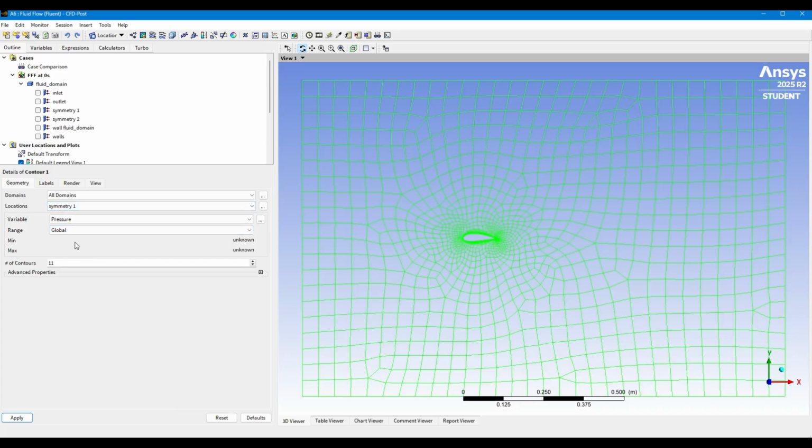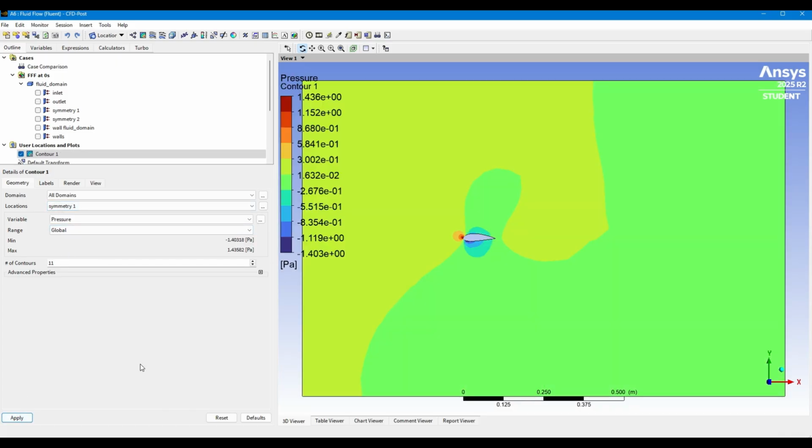Similarly, you can select the variable as Velocity and also plot velocity distribution.